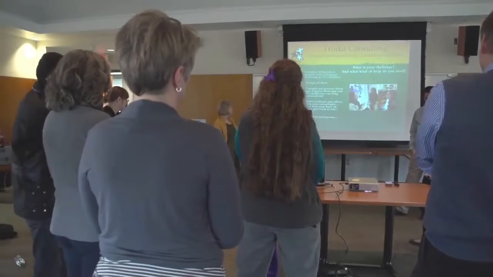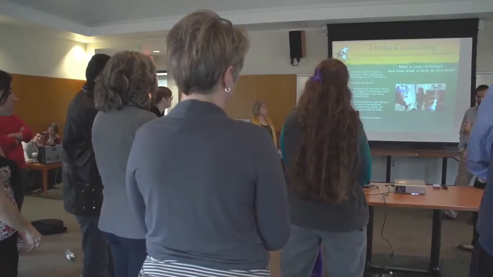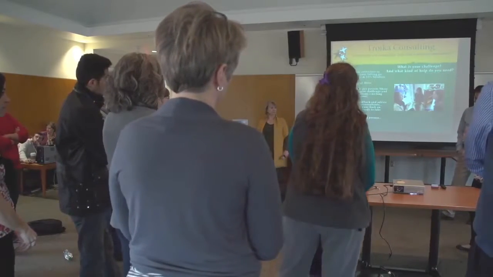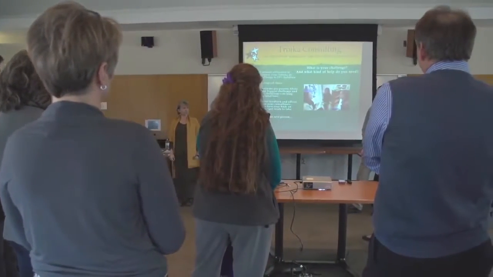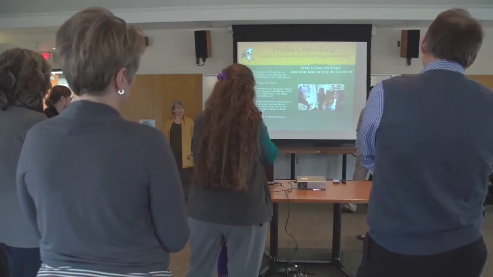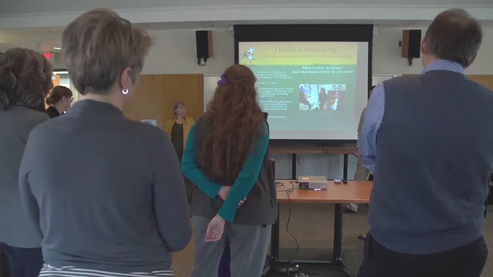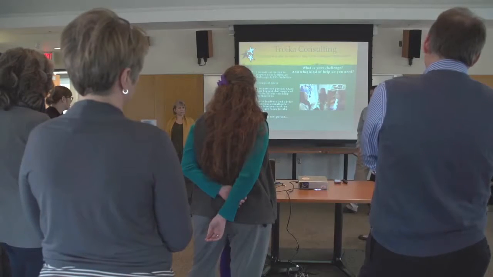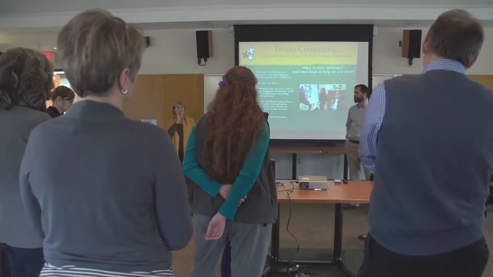Now, each person will have 1 minute to discuss their challenge, and so the first person will share. We call this, in Troika Consulting, you have a client and you have a consultant. There's going to be 2 consultants in there since you're meeting in groups of 3. The client is the person who is speaking. They have 1 minute to discuss the challenge and their little sliver, their 15% solution. And then also they're going to be inviting the consultant and asking them for help.